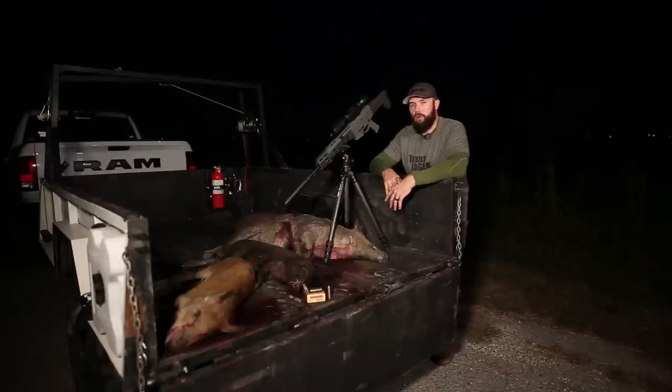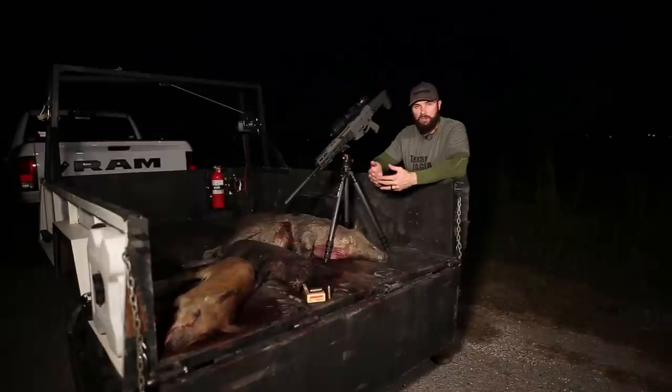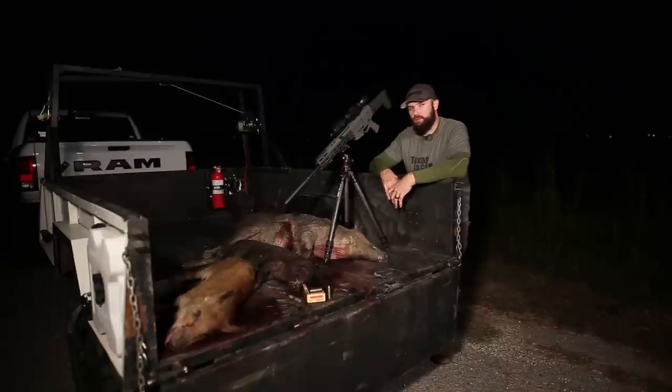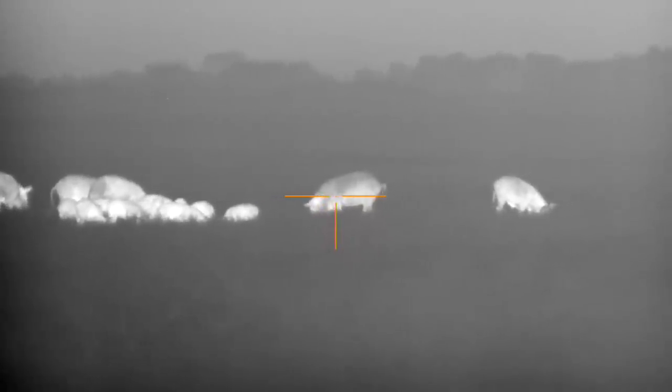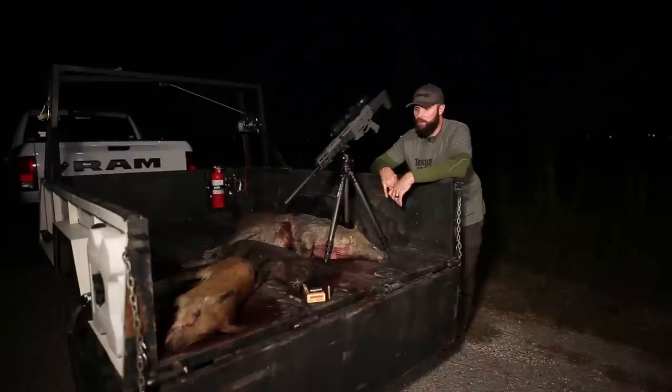So far what I can tell is, let's say 150 yards to 200 yards is a stretch with that round in terms of effectiveness on hogs. So it'd probably stay within 100 yards using that caliber and using those rounds. Again, I'm new to the 450 Bushmaster caliber. It's the first time we're shooting it. So we're learning as we go. And from past experience over the past few hunts, it seems like within 100 yards is where this round is most effective. So that's what we're going to do.